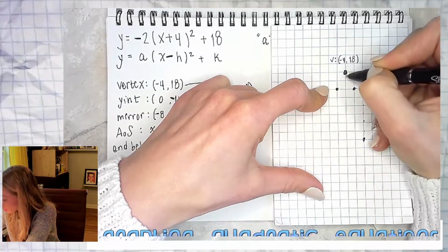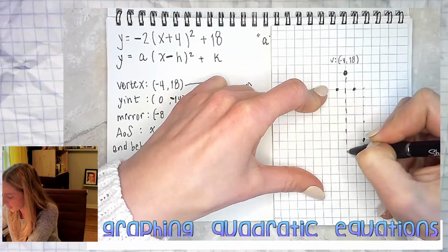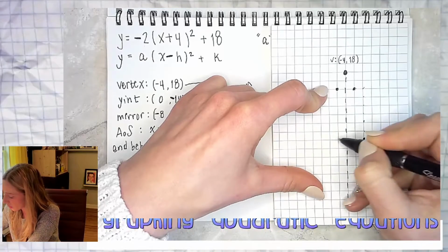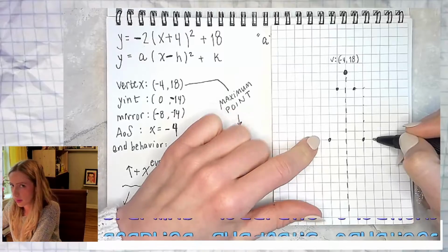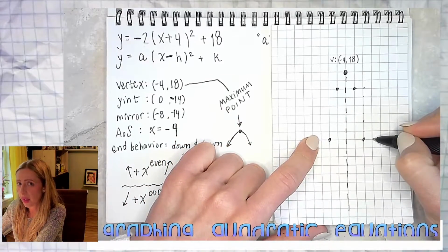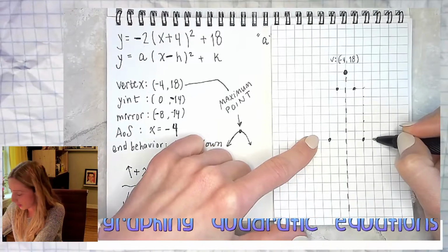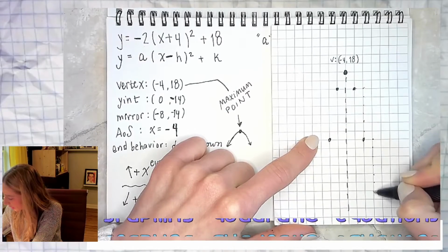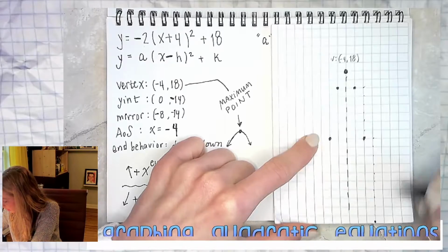And then it's also really helpful if you draw your axis of symmetry first, because then you could see the middle better. Okay, so I'm going to go right there. Out 1, normally the third one would be down 5. Double it. How far down should I go from out 1? 10. Yep. 1, 2, 3, 4, 5, 6, 7, 8, 9, 10. Right at the bottom of my graph paper here.